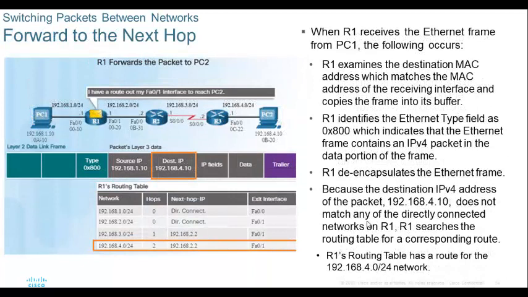Right? And also, see, it looks into the routing table. From the packet, it checks the destination IP. This is what I just told you. Router 1 received the packet from this PC, and it looks at the destination IP address. It finds it. Now it goes and checks the routing table. This is R1's routing table.